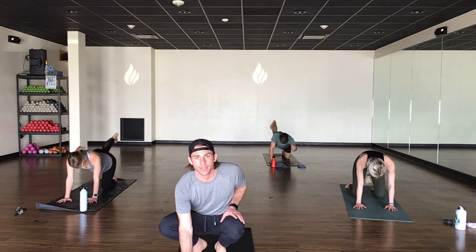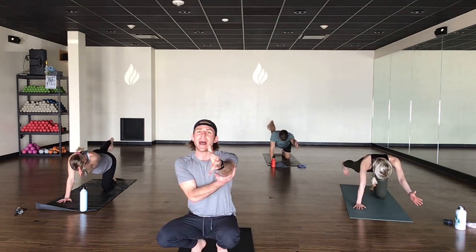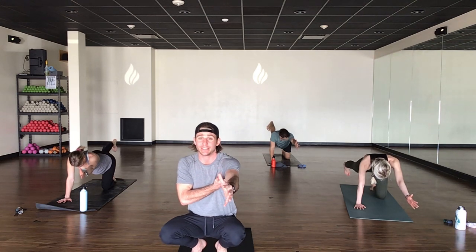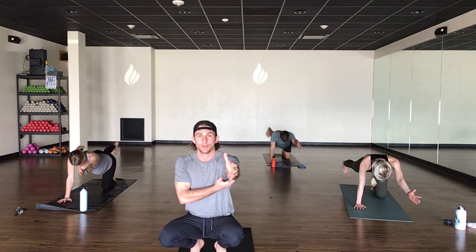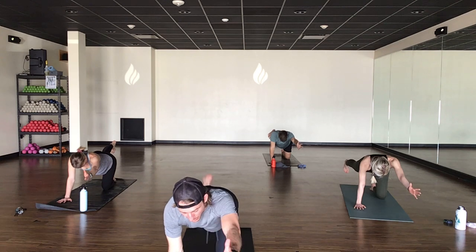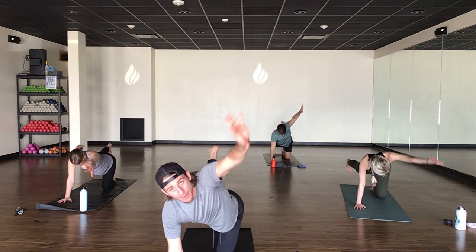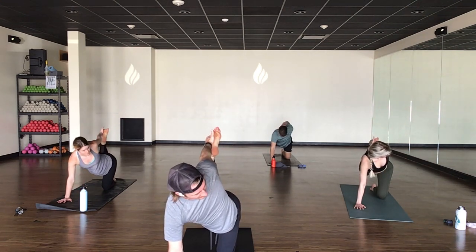Extend long. Breathe. Send your left hand and your right leg long. As you distance your left fingers away from one another, feel the activation translate all the way to your upper triceps. Secure your right shoulder, and then feel your right glute work as you gradually lift your right heel just a little bit. We'll focus on long, active, strong legs throughout practice. It can be found right here. Slowly, point your left thumb down towards the floor, and then send your arm up and back for tiger's pose, the quad stretch. Breathe.